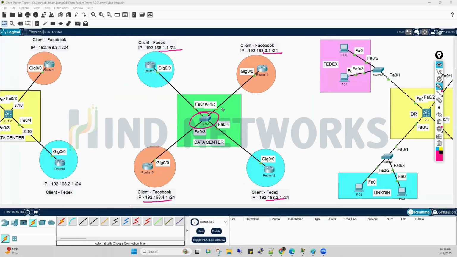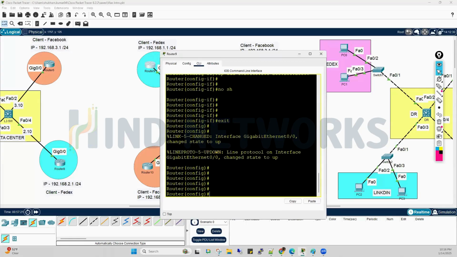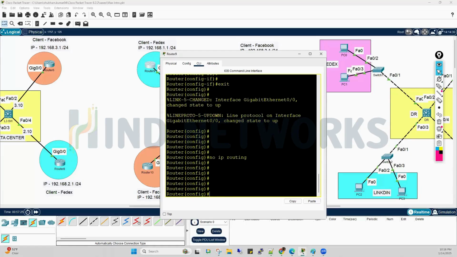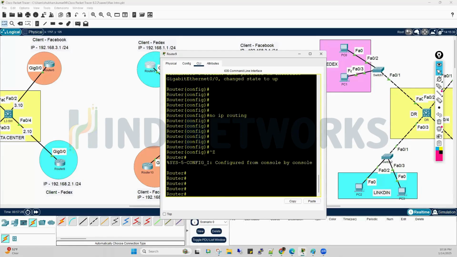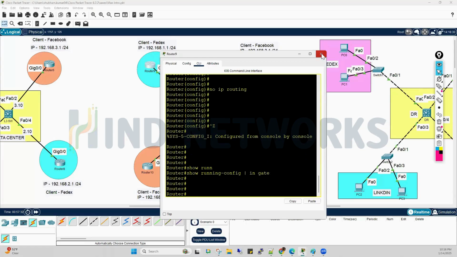No, you do not configure any default gateway. But on all the devices we configured no IP routing because these are end devices. So running configuration pipe include gateway. Is there any gateway? No, there is no gateway.